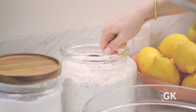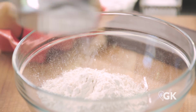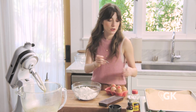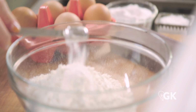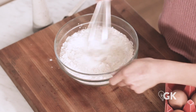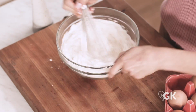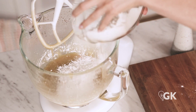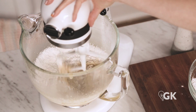And then we're gonna prep our dry ingredients, which are 2 cups of all-purpose flour, baking soda, just gonna help the cookies rise. And I'm using flaky sea salt, but you can use kosher salt or whatever you got going on at home. I'll give it a quick whisk just to make sure all my ingredients are nicely incorporated into each other. And we'll pour it into our wet, about 1/3 at a time.